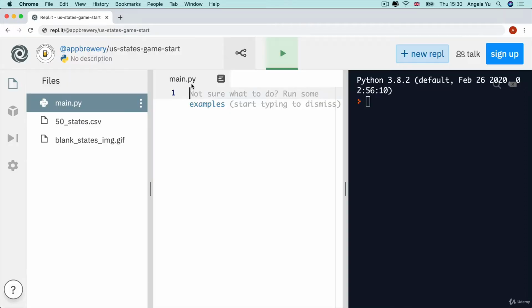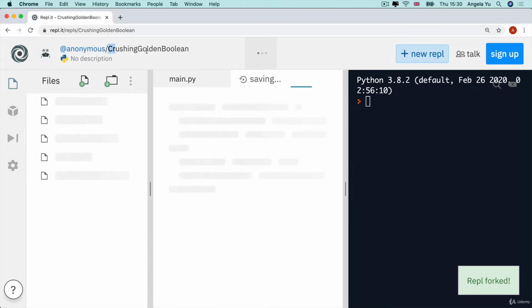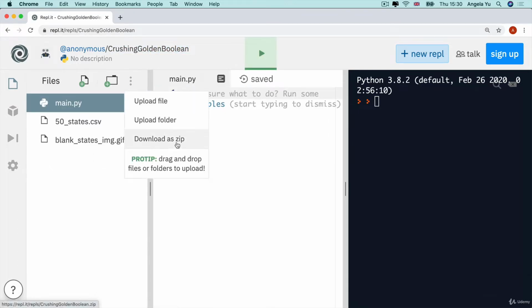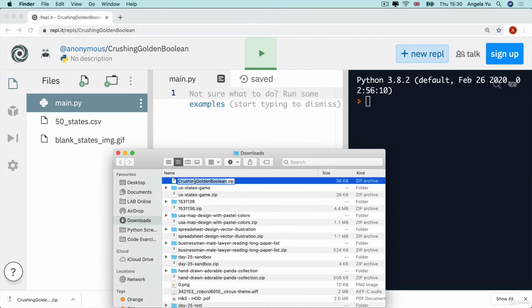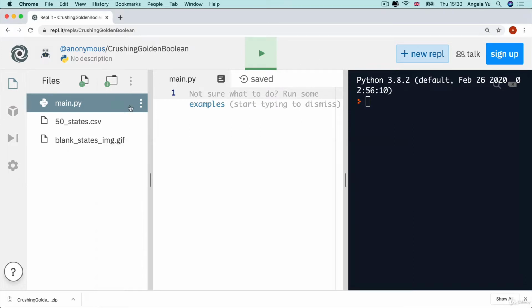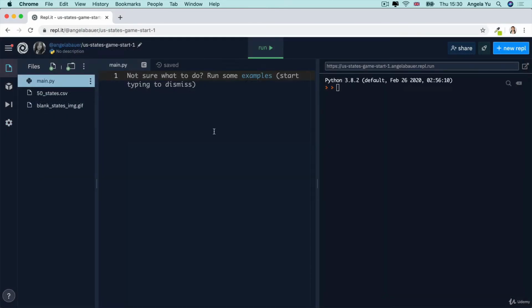And also, if you're not logged in, then when you fork it, it's going to give you a random name, which means that when you download it as a zip, you'll have to rename that zip file to US states game so that your project can have the correct name. So the easiest way, as always, is to just log in, fork a copy of the project, and then download it as a zip file.